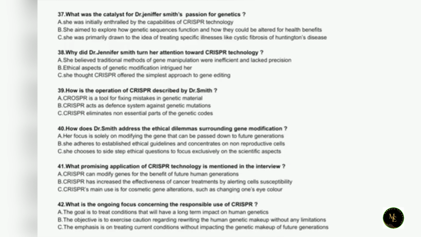Remarkable. How did you approach your research given the ethical concerns surrounding gene editing? Ethical considerations have been a part of the dialogue since the beginning. My team and I work strictly within the existing guidelines and focus on somatic cells, which are non-reproductive, to mitigate the risk of unintended consequences. For example, we are particularly interested in using CRISPR to treat diseases like cystic fibrosis or Huntington's disease.